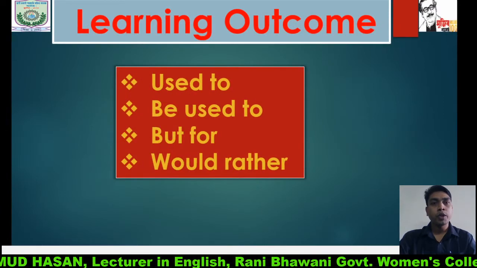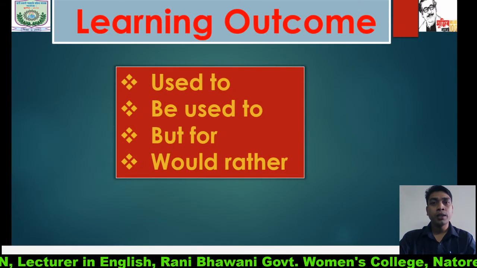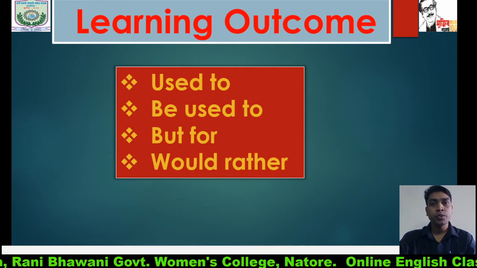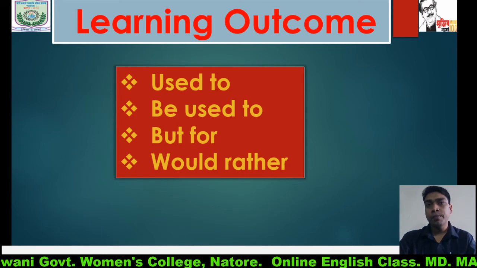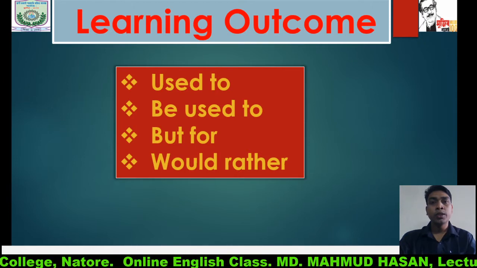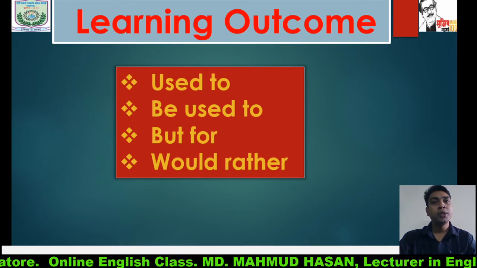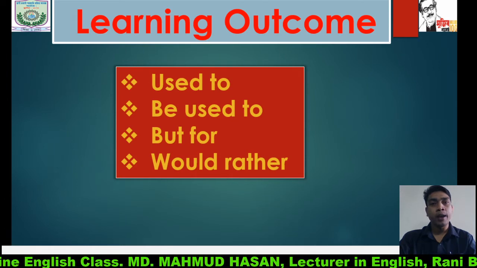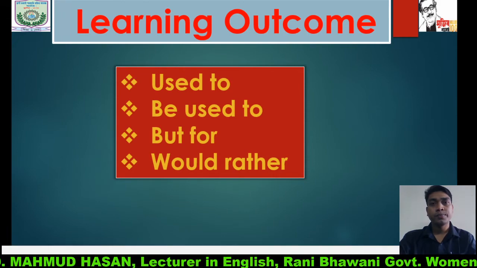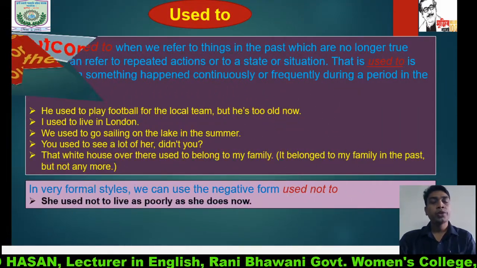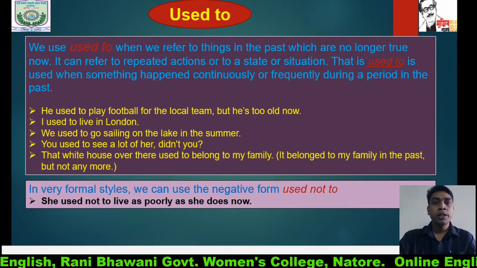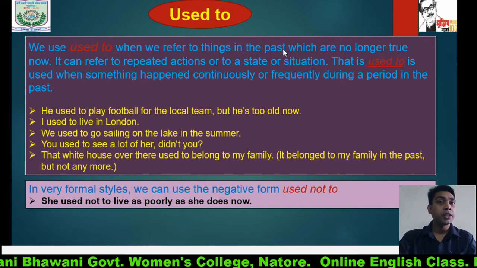Our today's topic of discussion or learning outcome: we'll discuss used to, be used to, but for, and would rather. We will notice the application of used to, be used to, but for, and would rather in this class. First of all, we are here to learn the application of used to.